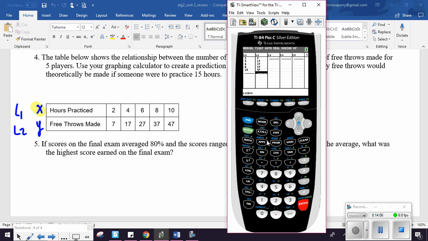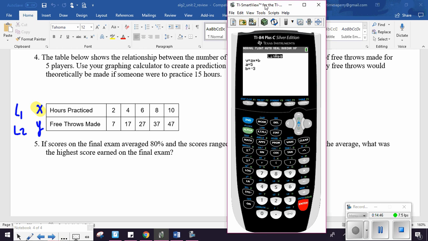Now, from here, if I want the equation, I would hit stat, right arrow to calculate, and then 4 for linear regression. It's asking where are your x's. We put our x's in list 1, drop down. Where are our y's? Our y's are in list 2, so leave it alone. You might want to store the regression equation. So again, that's alpha, trace, and let's choose y1. And then drop down, hover over calculate, hit enter.